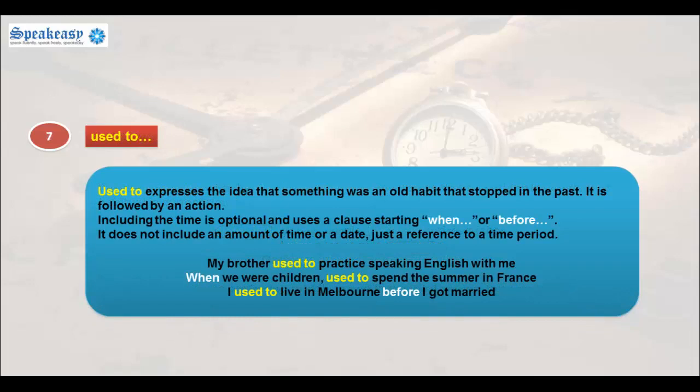Used to expresses the idea that something was an old habit that stopped in the past. It is followed by an action. Including the time is optional and uses a clause starting when or before. It does not include an amount of time or a date, just a reference to a time period.